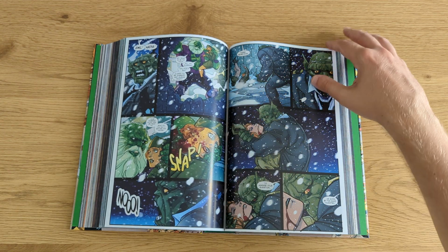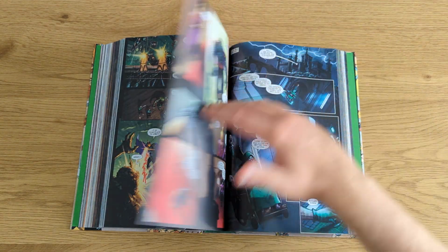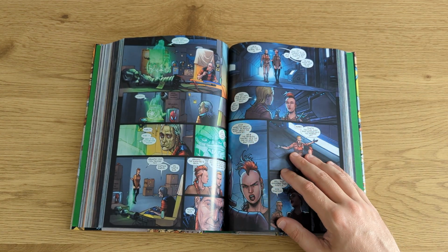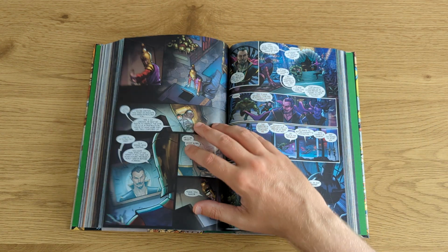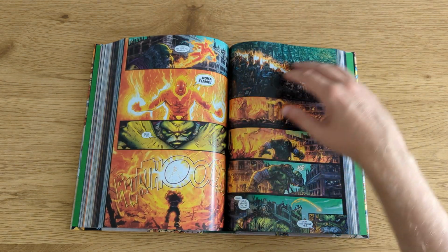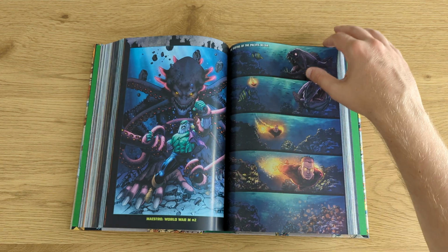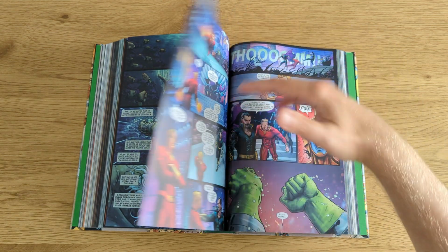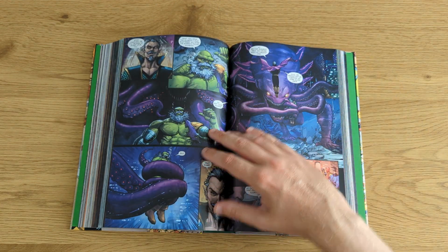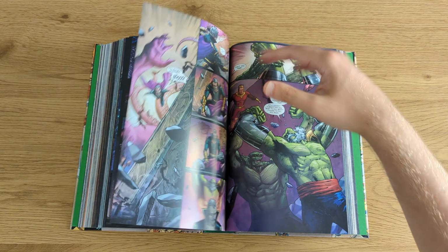Yeah, it's really cool. And then this part, World War M, is the final mini-series of that whole story. This is where, again, Doom, initially beaten by Maestro, goes away and schemes, teams up with Namor, and the Abomination as well gets involved in the story. Scenes here where Maestro goes down to Atlantis and confronts Namor. Like I say, just to repeat myself, but this was all really cool.